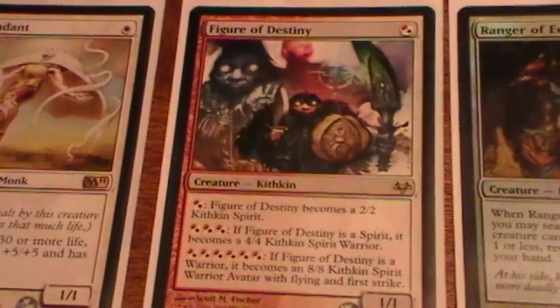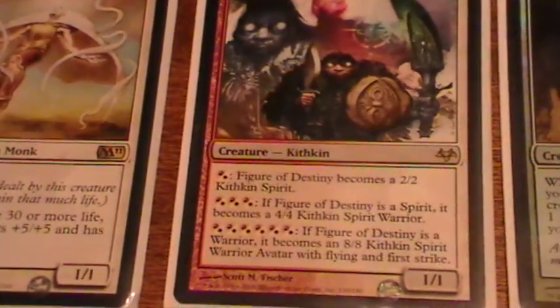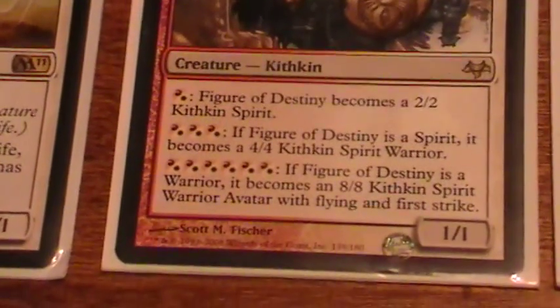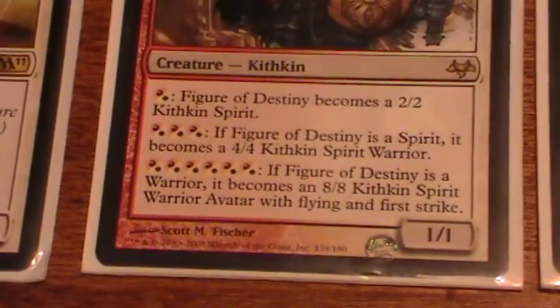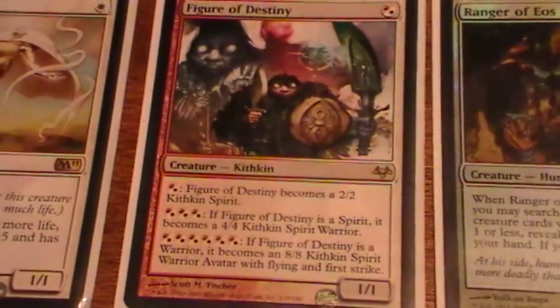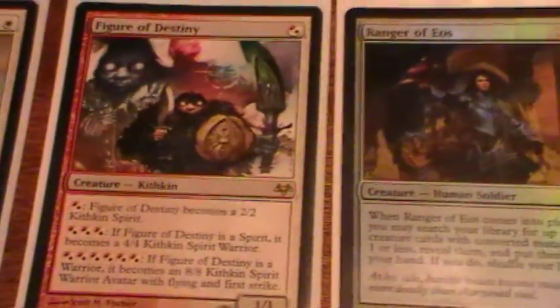Figure of Destiny, this is another creature that's very efficient on the first turn, can swing for 2 and then 4 on the second and third turns, so it's a really strong card. But the good news is that it actually is relevant later in the game as well, because an 8/8 flyer is going to be bigger than most threats at that time, so most dragons and angels are smaller than that. So Figure of Destiny I think is worth a spot. It's nice to have some aggressive creatures so that you can have some board presence early on.